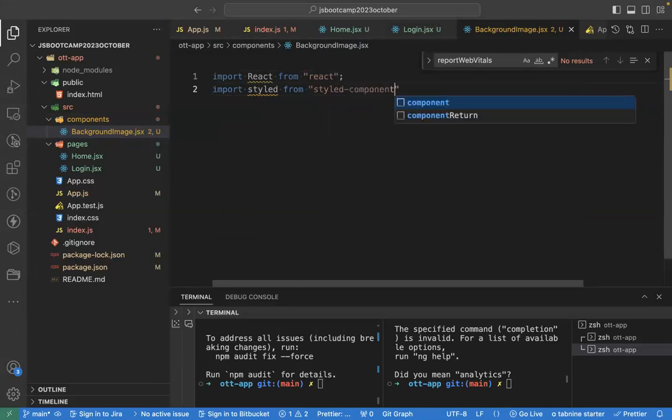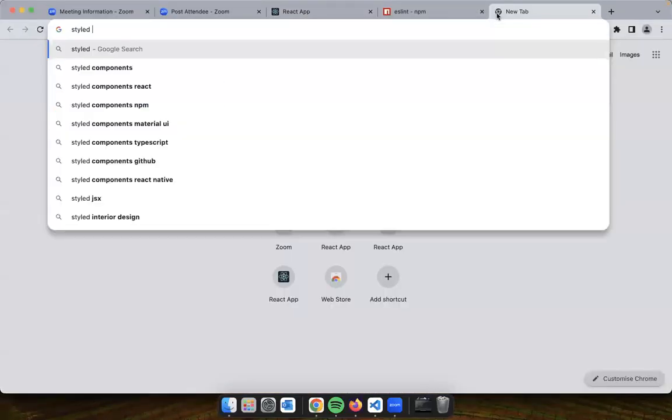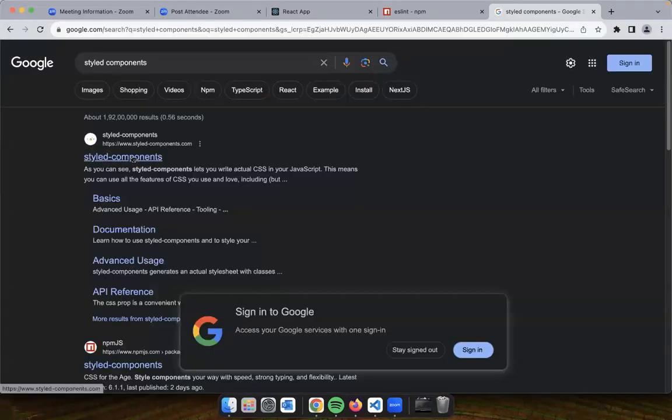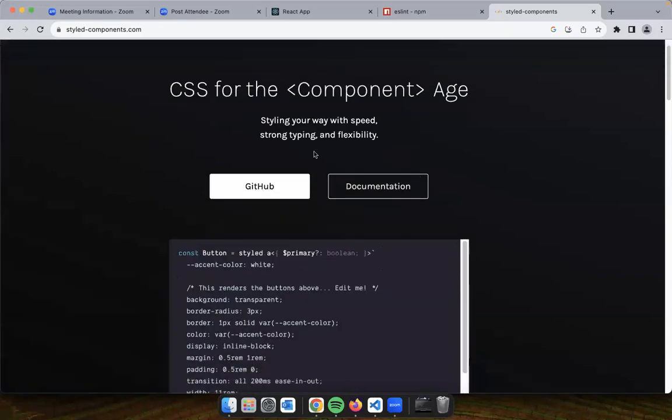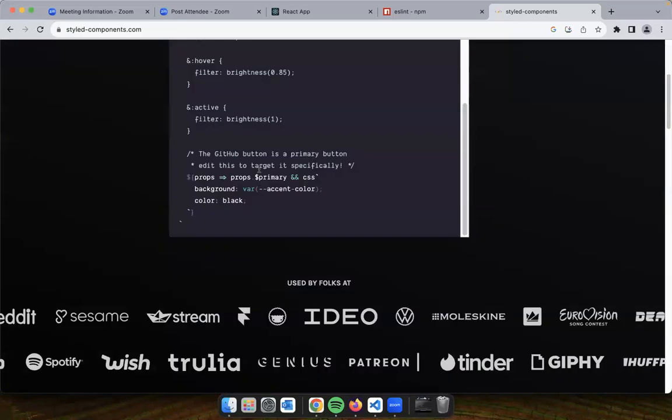Style components is nothing but a combination of both your HTML and CSS together. Okay, so style components, if you see, this is used to generate CSS for components. So styling your way with speed, okay, this is all fine. I'll show you an example.